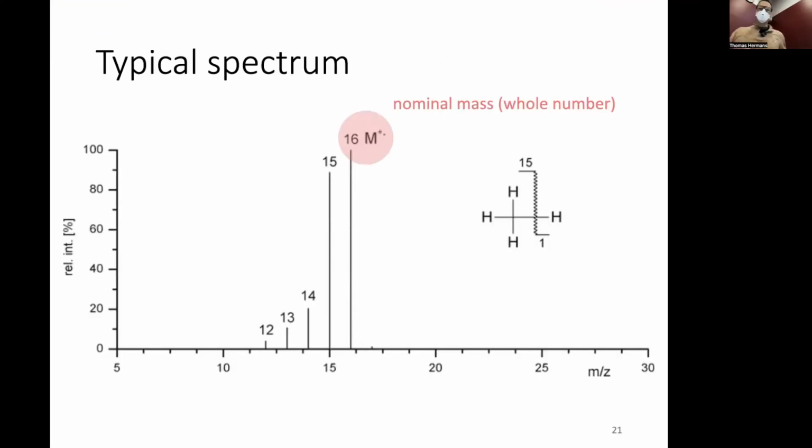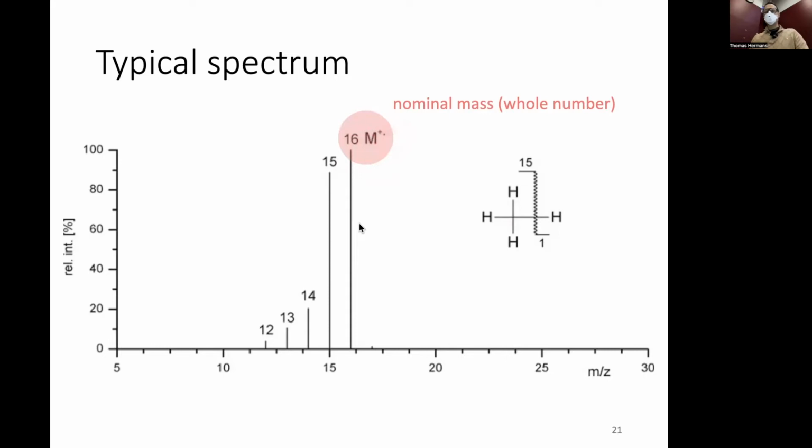So this is a typical spectrum, right? X-axis, mass over charge, m over z. And here I have relative intensity, where it's always scaled to the largest peak, which is 100%. And here I have the molecular ion, so this M radical cation. This is the molecule with 1 electron kicked out. This is the mass of my molecule. So usually the peak with the largest m over z will be the molecular ion, right? So here I have methane. Methane has a carbon. The mass of carbon is 12, nominal mass, the mass of hydrogen is 1. So 4 plus 12 is 16. Hey, we have 16 here.